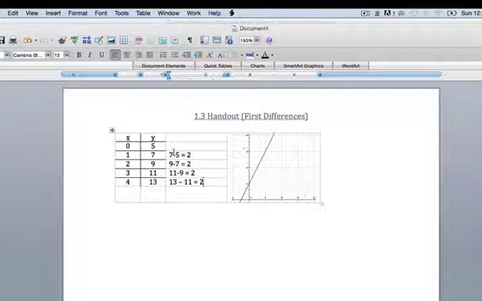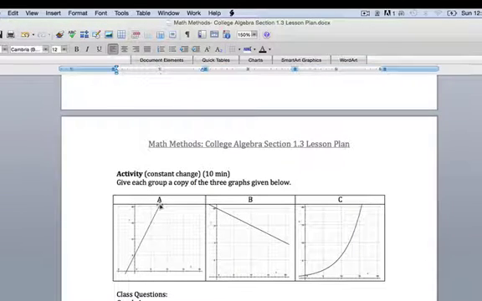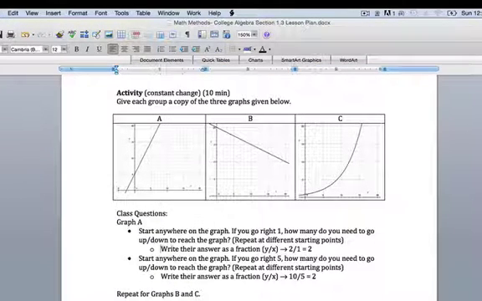Now I haven't told them that these are what we call first differences yet. I'm just showing them that they're the differences here. Then we'd go back to our first conceptual activity and relate this to that activity. So this is where we got all our 2's. If we go back to our original lesson plan, remember when we did this activity, we already figured out that the differences were 2. And we've already figured out that if it has a constant increase by 1 in the input values, the x values, then that's going to be the slope. So we already unpacked some of this.